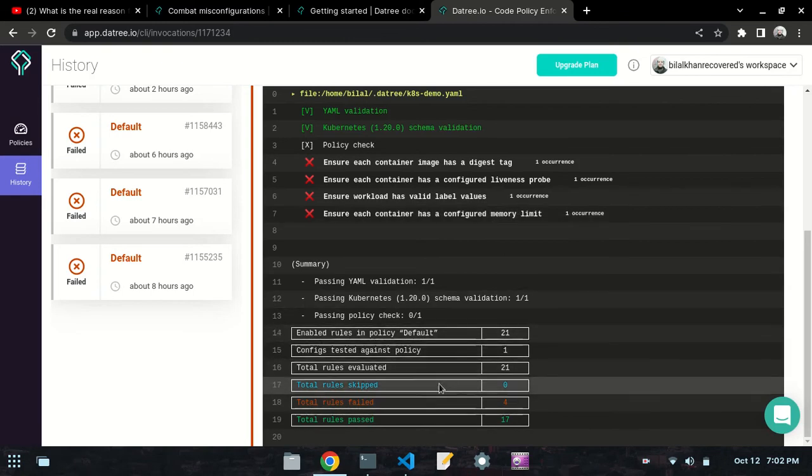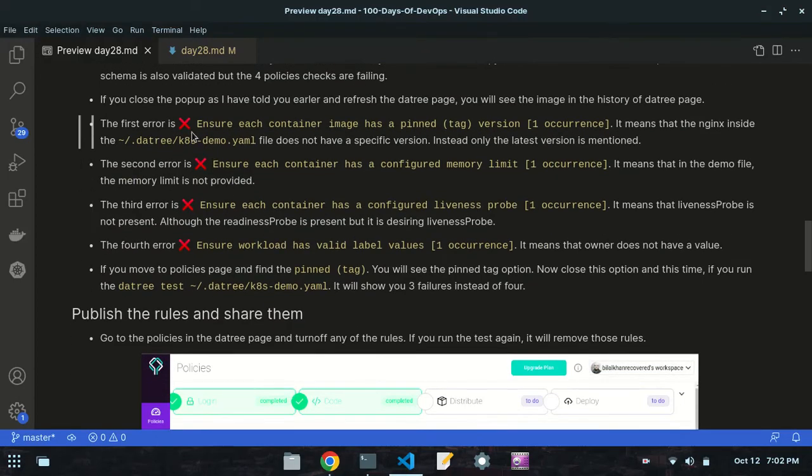Alright, similarly these are the total rules skipped and total rules failed. 4 rules. These are the things that I have already discussed, but here some of the rules are different. Instead of digest tag, here is the pin tag, but it will cause you no problem because I have already encountered this problem, so that's why it is showing me the digest tag.